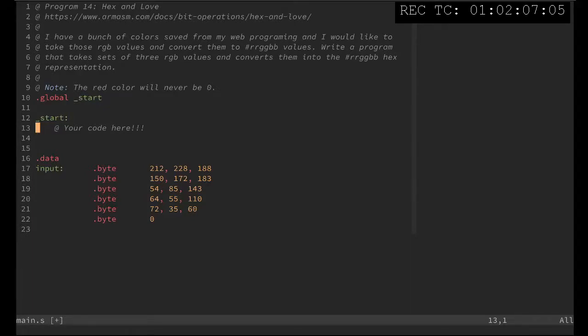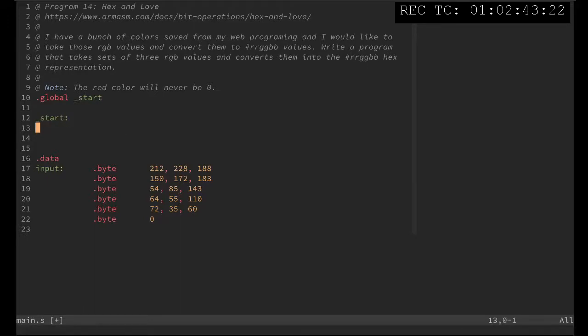And if you think about it, one other thing that you hear often is base 32 or base 64 encodings. And we're doing the same thing: we're taking it and breaking it apart in different sets and then representing it in a different base. So for this one, what we have is sets of RGB values. And what we need to do is take the 3 values, break them down into their hex value, and then combine them and output them.